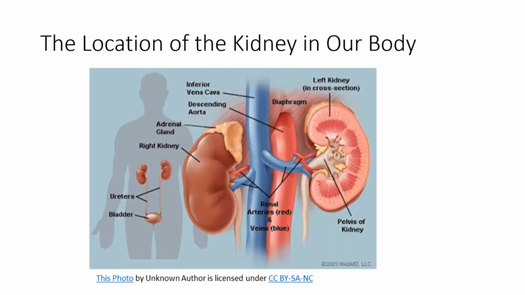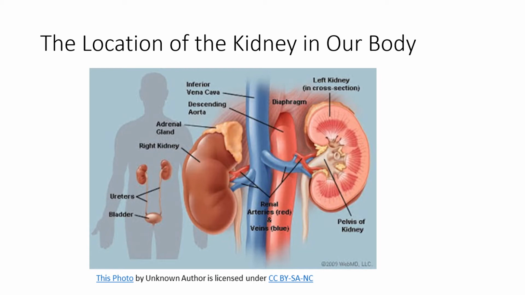So going now to our major topic on the kidney, its structure and function. The first is to know where the location of the kidney is. So you look at the diagram, anatomical position, the person is facing you. So you can see that the right kidney is a little lower than the left kidney. And the kidney is connected to the ureter, and the ureter is connected to the urinary bladder.